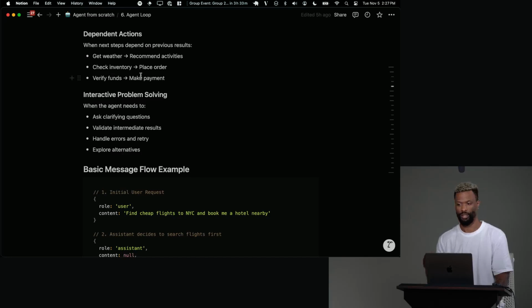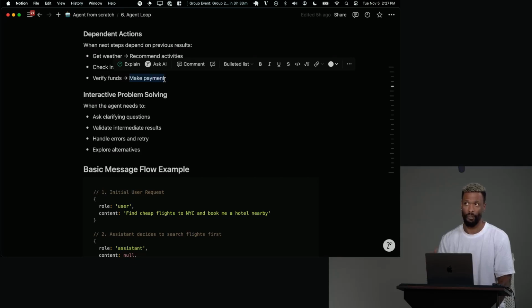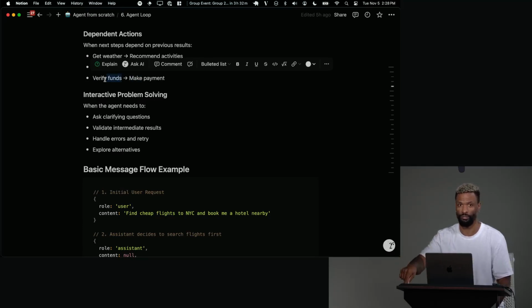And then even as another interception, in the if statement where I'm checking for tool calls, if I see make payment, I for sure know that if the AI did its job and called verify funds first, the tool call for verify funds would have to be 2 messages before this one, because the message before this would have been the response to verify funds, and the message before that would have been the call to verify funds.